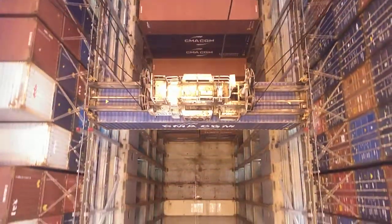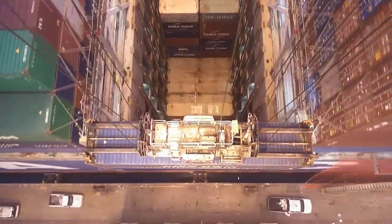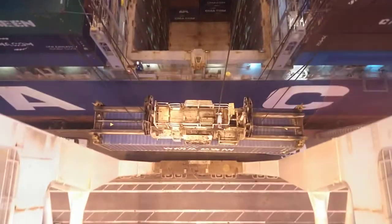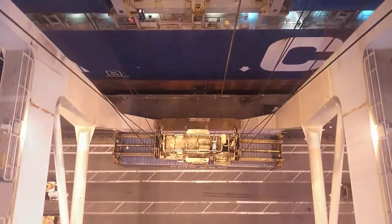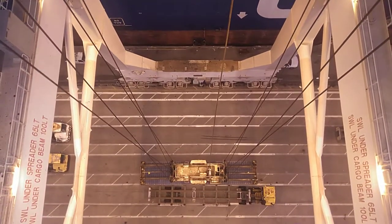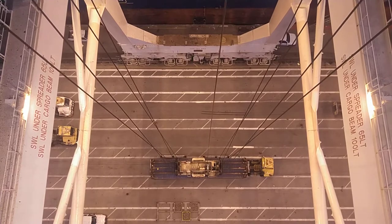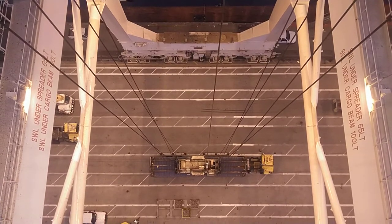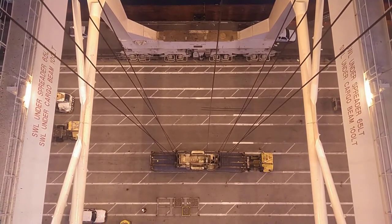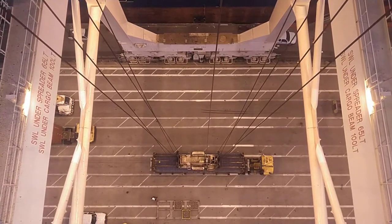You always want to look straight down, straight down the center of your beam as you're coming off the ship full speed. You want to make sure that it lines up with the center of the hatch, and so you make your adjustments so you don't hit anything as you're going in. You know, always look down the middle of your beam.